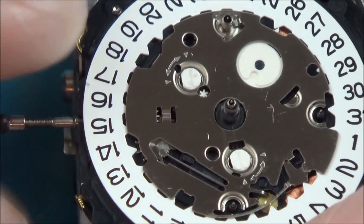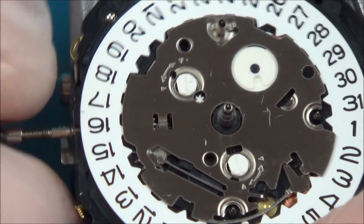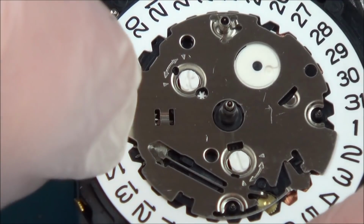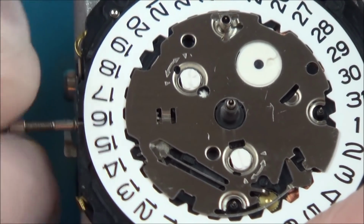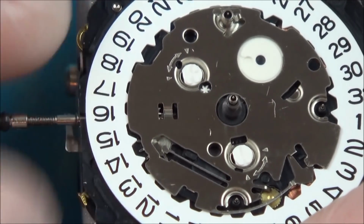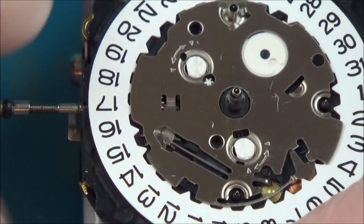Here it comes. Right, so we're on the 16th now. I'm just going to go around one more revolution. If you look here, 16 by the crown stem. Yeah, there we go, 17. So it looks like it's working. Excellent.